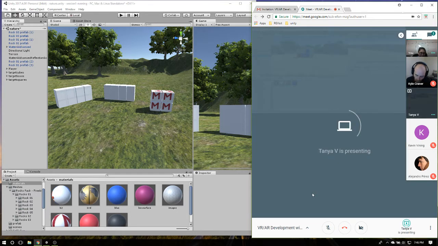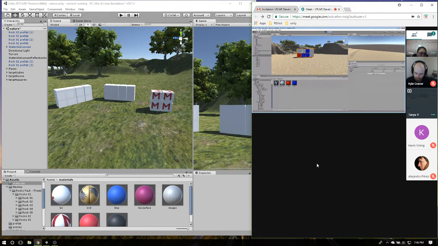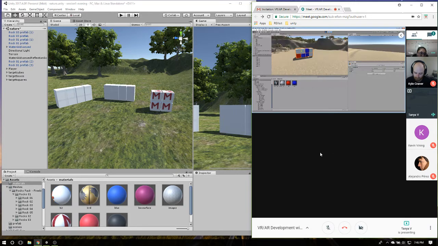Okay, am I presenting? So if I was going to color them all, I'd grab the target. So that's it. Right? Now select all the cubes.